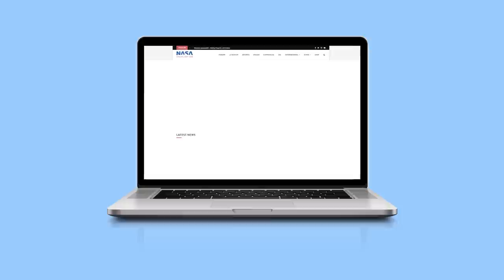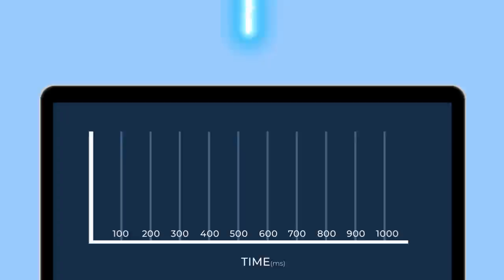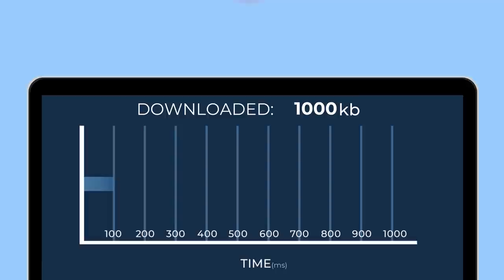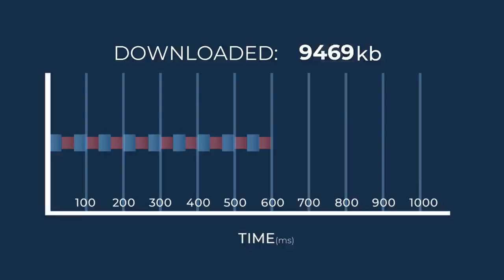When you load a web page, your device needs to download multiple elements like images, text, and adverts. This data isn't downloaded all in one go. Instead, your device tries to obtain the data in tiny windows of information. Let's say the window is 1,000 kilobytes and you are 100 milliseconds away from the satellite. The sender transmits the first 1,000 kilobytes of data to your device, which it receives in 100 milliseconds. Your device then needs to send an acknowledgement that it received the data, taking another 100 milliseconds. Now the sender can continue transmitting the next window of data, and the process repeats. These tiny gaps between transmissions build up over time, and so lowering the latency drastically increases how much data can actually be sent every second.